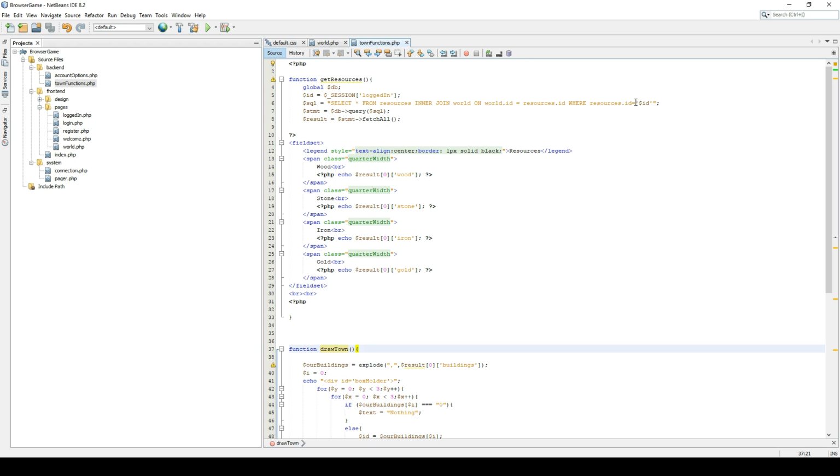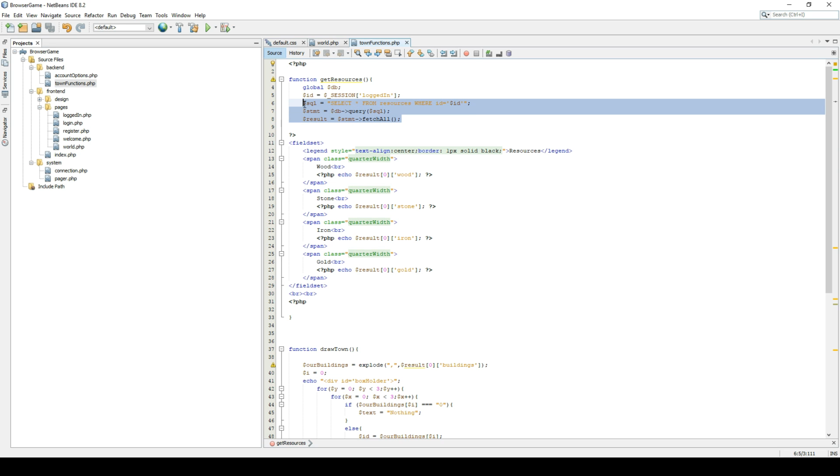Yeah, let's just separate them because I don't think we necessarily want to draw the town every single frame, but we might want the resources. Even if we are looking at something else, we probably want to see our resources. Maybe. So let's just get all of the resources. Like so. So we just do all of the resource things.